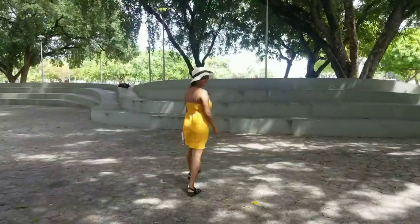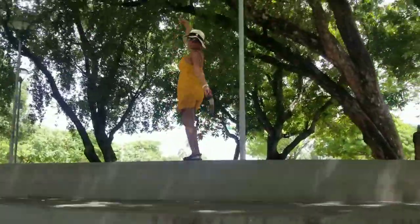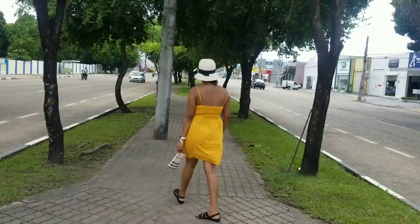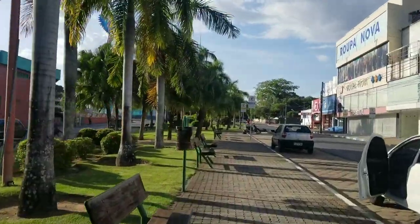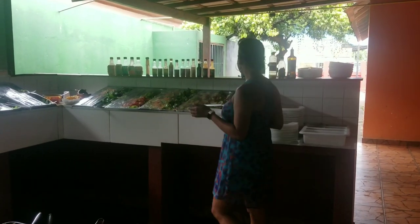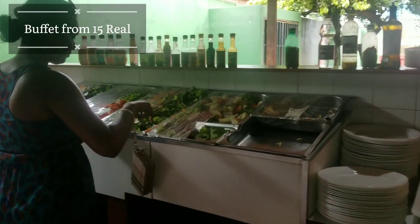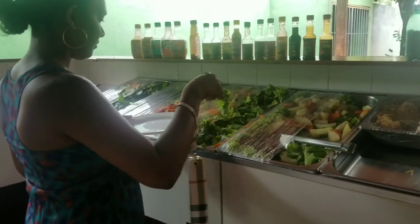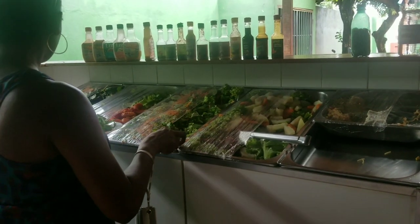Let me show you some more of Boa Vista. I find it to be such a clean city — it is simply amazing. Clean and colorful, it just makes you want to dance. Now let's talk about the food in Brazil. The food is simply amazing. Most of the restaurants will offer buffet service, and you pay for exactly what you eat.